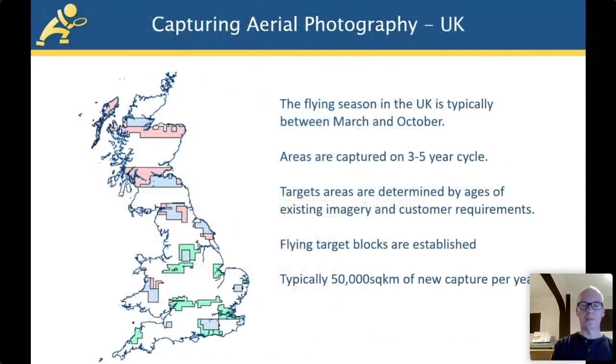As I mentioned, the purpose of this talk is looking at mass capture of nationwide datasets. In the UK, our flying season is between March and October. Areas are captured on a 3 to 5 year cycle, and we're now trending towards, and almost hitting, a 3-year update cycle. If you're maintaining a national imagery layer, your targets are determined by the ages of the existing imagery. We also have customer requirements as well, and that's how we establish our target blocks. So again, 50,000, maybe 80,000 square kilometers of capture a year, depending on what update you're trying to achieve.